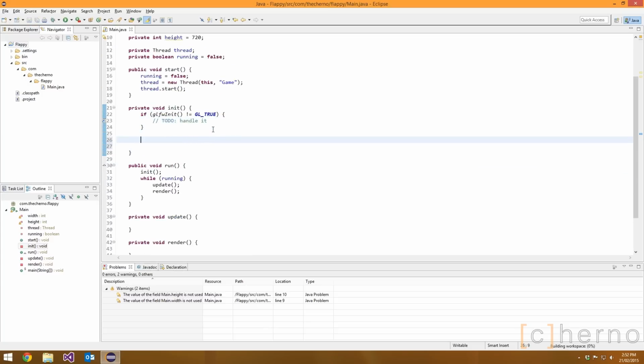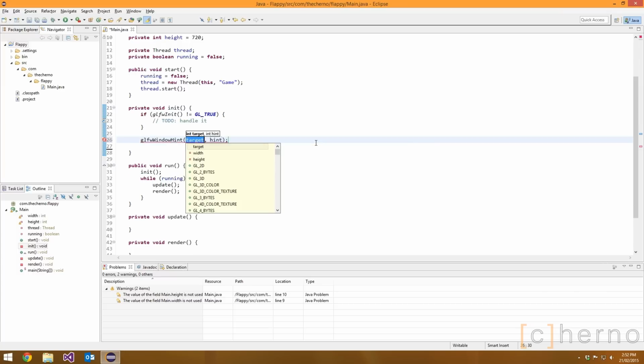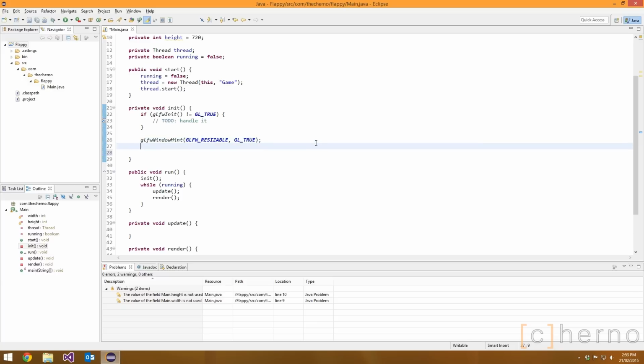So that being said, let's actually create our window. What we want to do here is set a few window hints. So glfwWindowHint, these are kind of like parameters that we're setting. We're hinting GLFW on how to actually create our window. So we're actually going to set resizable. I don't actually know if this stuff is set by default or whatnot. Again, I haven't really used this too much, but I assume this is, we'll just set resizable to true, and then visible, it should be false by default. Okay, cool, let's create a window.